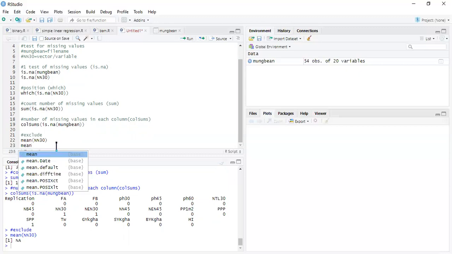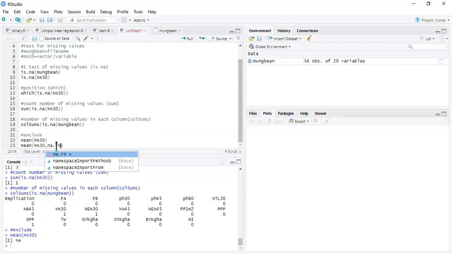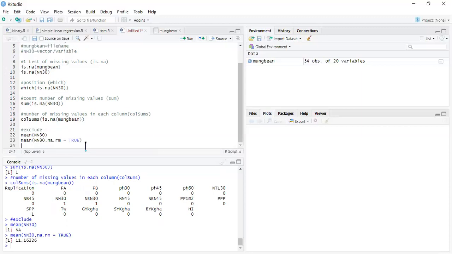But if you write mean, small bracket, NN30, comma, and there is a mantra for it, na.rm equals true, you can now easily find the mean because it has excluded the missing value in that particular variable.